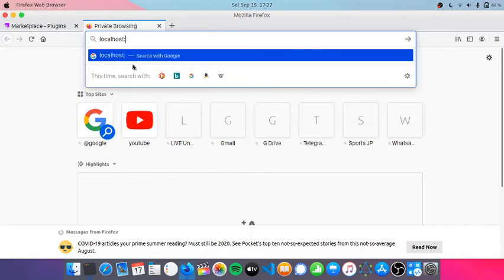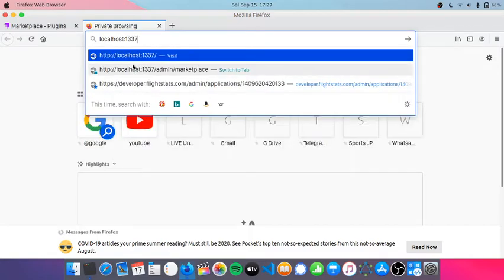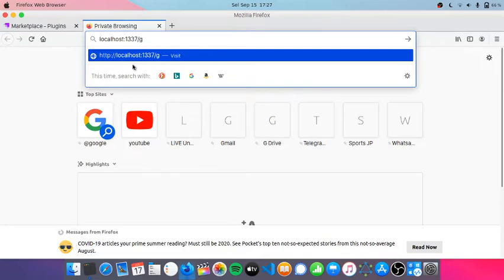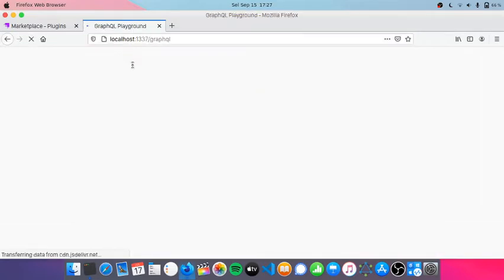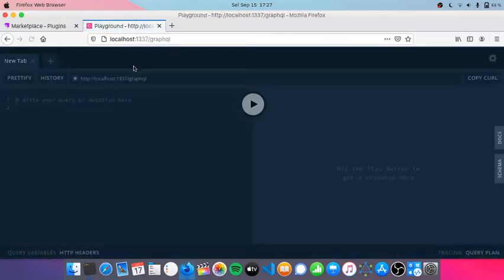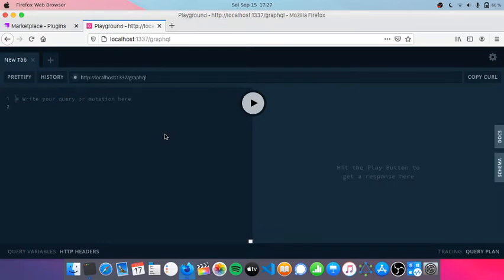so you can access GraphQL Playground at localhost on port 1337/GraphQL. Unfortunately, currently GraphQL Playground doesn't support file or image upload, so we will not use GraphQL Playground.